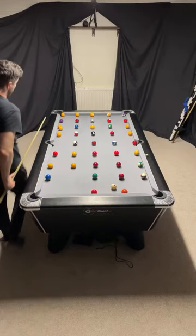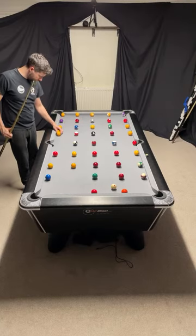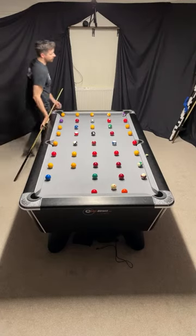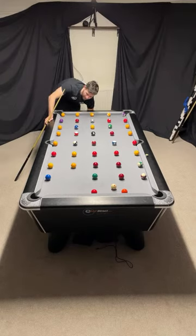Ooh, I didn't think that was going to be that red. Just need to get past the first four balls. First 10 balls.